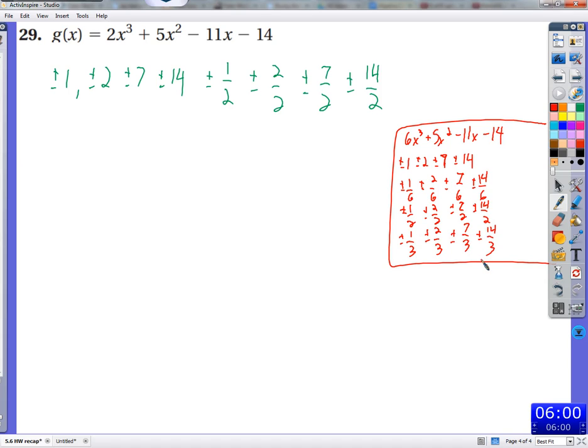Okay? So it's a big long list made by the factors of 14 over the factors of 6. Every possible pair you can make between a factor of the constant and a factor of the leading coefficient, you make it into a fraction. Of course, that's not the problem here. I just wanted to show you all the factors. Not just 1, and not just 6, but 1, 6, 2, and 3, and any other factors of that constant or that leading coefficient.